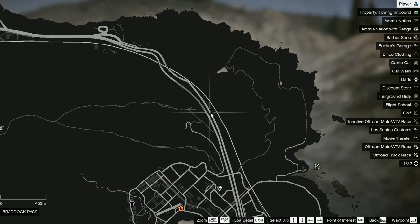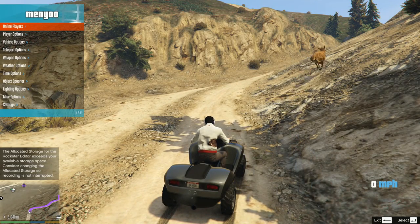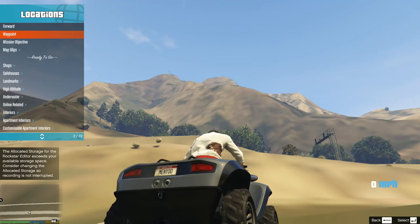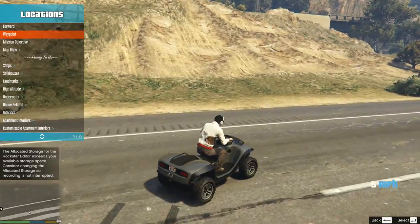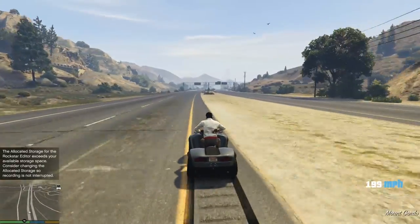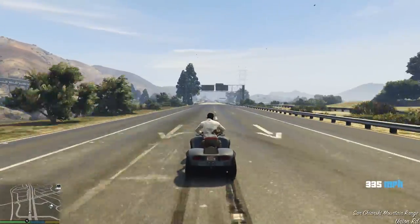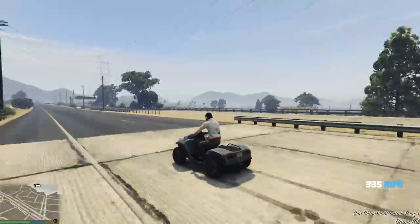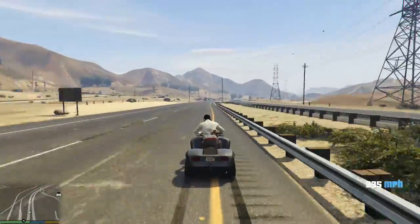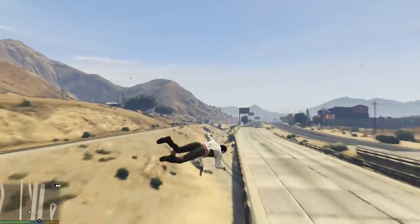So we're going to go ahead and teleport right here, which is very simple with what we're running. Let's see. Teleport options. And then you just click waypoint, and you're right there. So that is an amazing benefit to running this menu system. Holy hell! It does 335 only on the, oh god, oh god. Only on 100 multiplied on both.